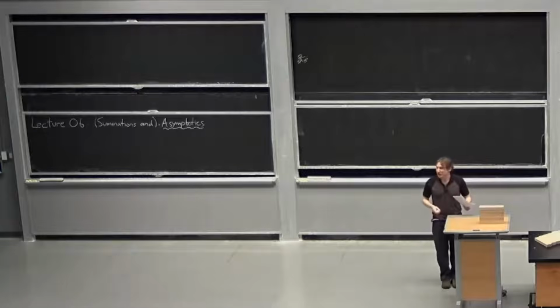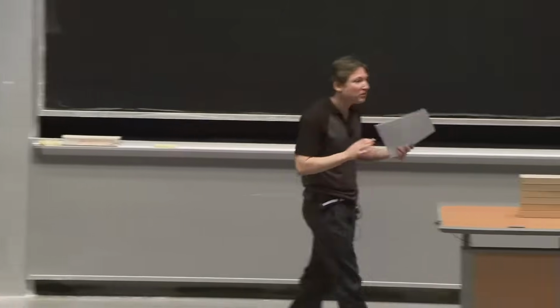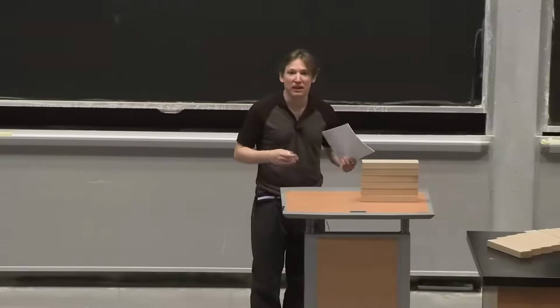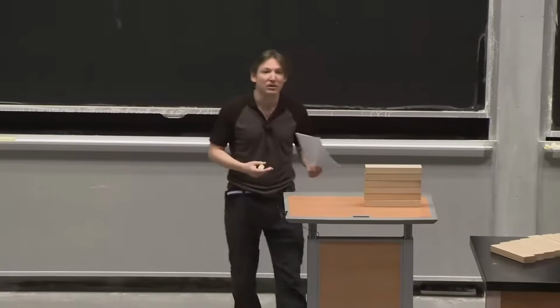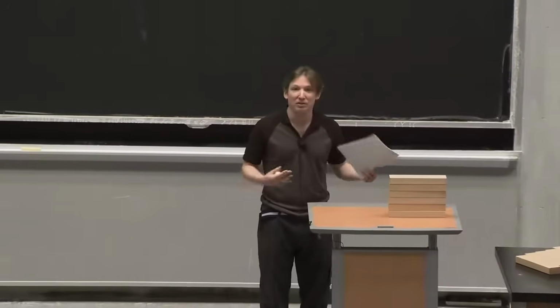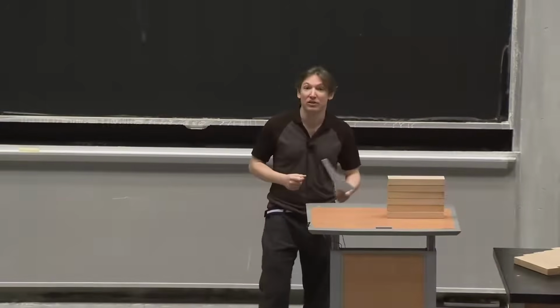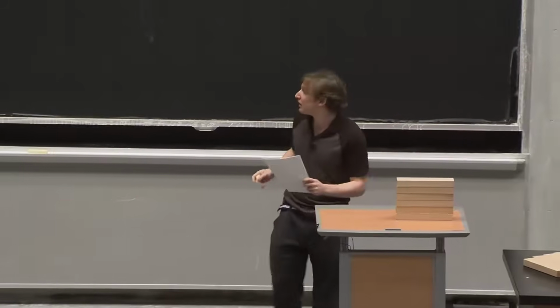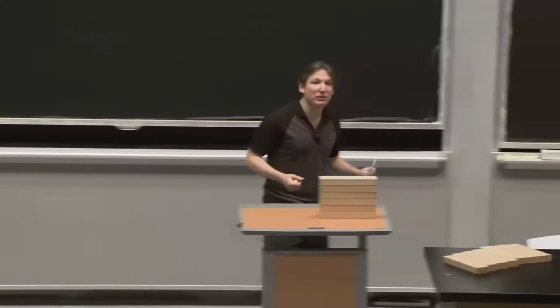Today we will be finishing up our discussion of summations that Bryn Mawr started for us last time, and then moving on to asymptotic notation, which is one of the bread and butter topics of algorithm analysis. It's a really useful language and terminology that we can use to talk about algorithms and compare algorithms without getting bogged down in all the details. But before we do that, let's talk about sums. And before we do that, let's play with blocks.